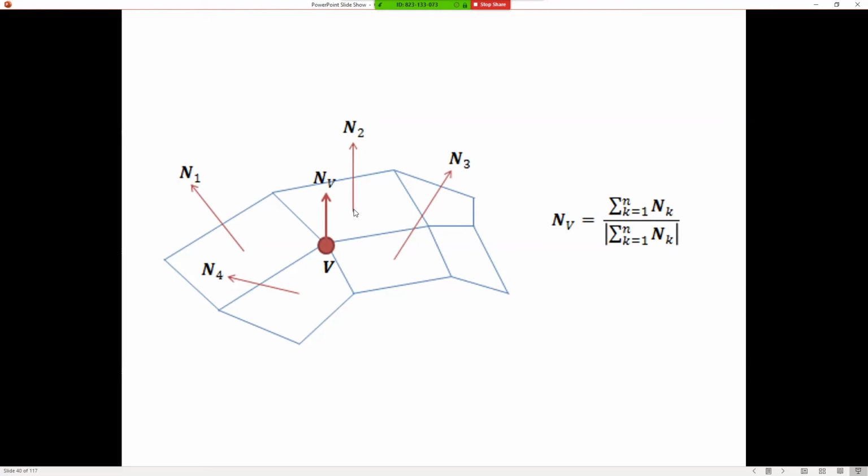We have a normal on this face, a normal on this face, a normal on this face, a normal on this face. We're going to average them all together and say that's the normal here. So that's what we mean by vertex normal. A face normal is the normal which has mathematical definition on the triangle or plane. And the vertex normal is the one where we always specify our normals on the vertices. But when we say it's a vertex normal, we're usually talking about this average together. So we average together all these things to get the normal at this point.